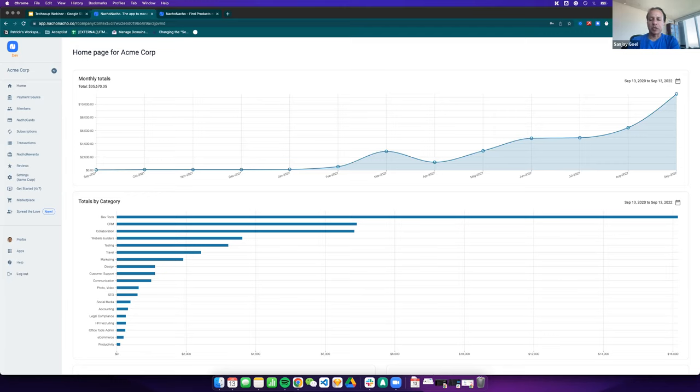Maybe I can just add there as well that if your card gets declined because the charge was higher than the limit you set, normally the cloud hosting provider will not cut off your service right away. They will warn you that your card has been declined and give you an opportunity, usually over many days and multiple notifications, to update your card details. And you will also get an immediate notification from NachoNacho saying that your card payment did not go through because of your limit. All you need to do is go back into your NachoNacho account, increase the limit, and go back into your GCP or Azure or AWS and click the pay again button, and then it will go through.